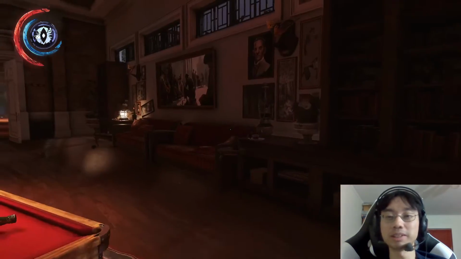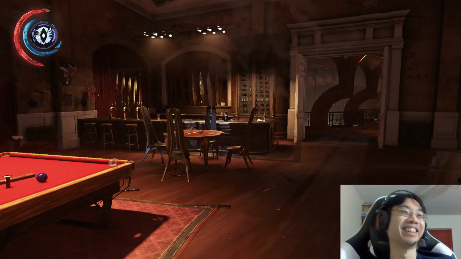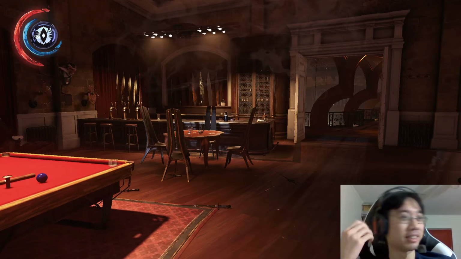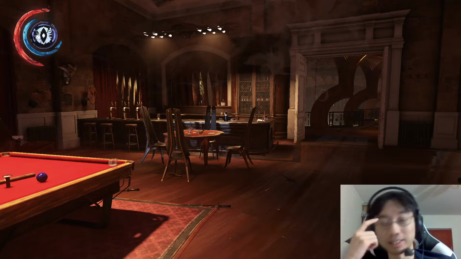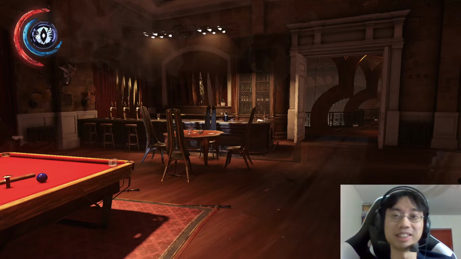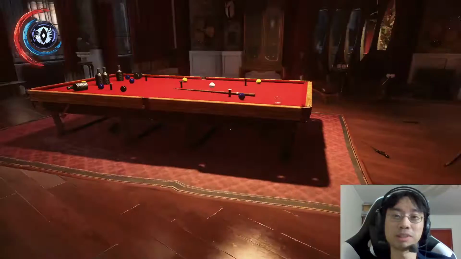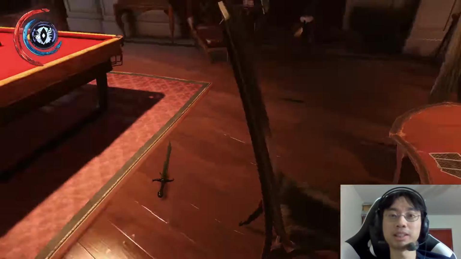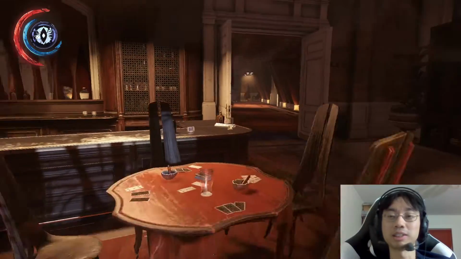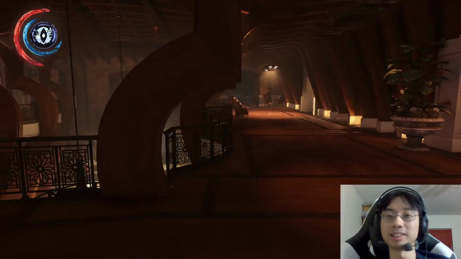Have you noticed a theme? The theme here is that everything is entertainment. Everything in the palace is entertainment. Nobody does any work here except the guard. The captain of the guard does some paperwork, but nobody else does any work around here. It's just all entertainment. Gambling. A picture of gambling. And people playing cards and people playing pool. And drinking. Yes, this is the Duke's Palace, ladies and gentlemen.